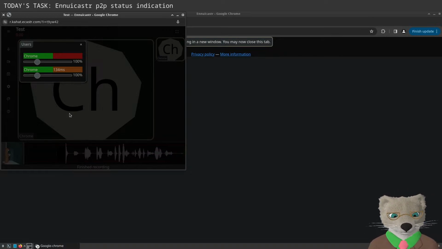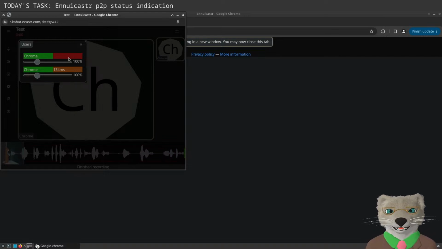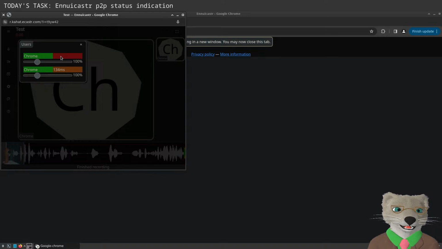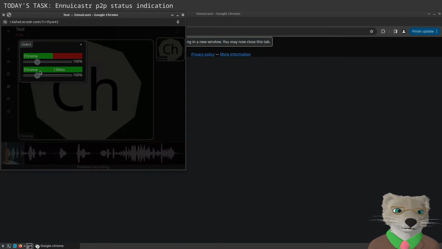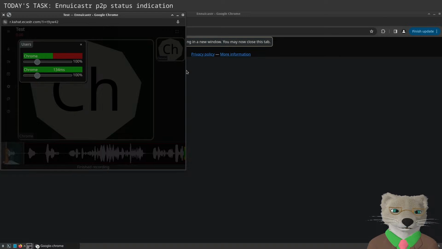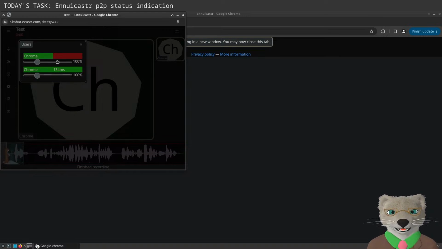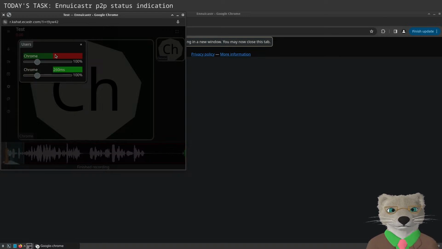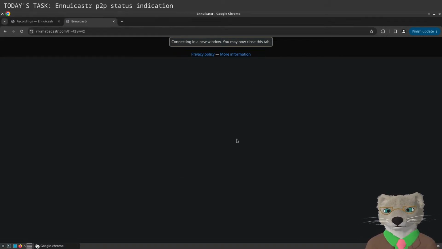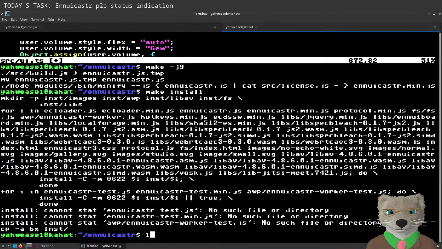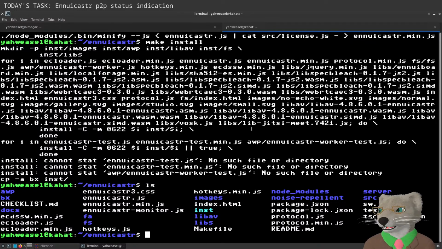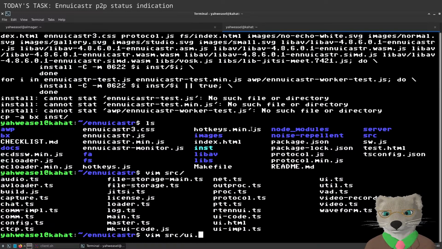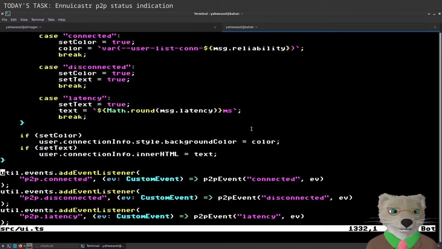Okay, I feel dumb. So, red is not ideal. That's misleading. This is showing that I don't have a connection to myself, which is technically true. But there we go. I've got a clean, fast connection to other myself. So I'm going to have to probably just cheat this one. But that's easy enough to do. Good. So the information is being communicated through correctly. It's just not as pretty as I would like for it to be just yet.